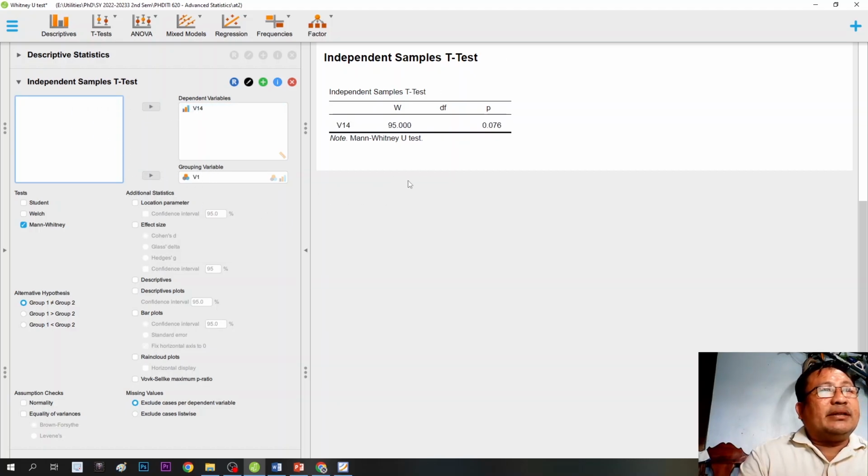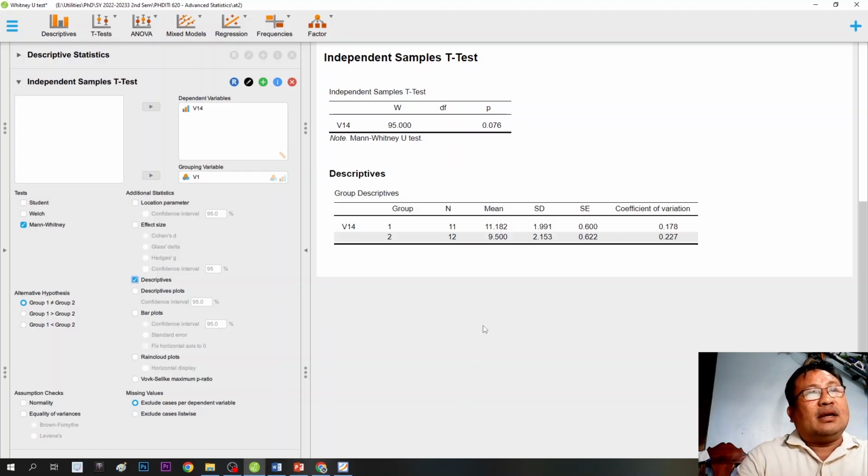As we can see, we can also add descriptives. The p-value of the Mann-Whitney test is equivalent to 0.076, which compared to the alpha, 0.05, is greater than the alpha.